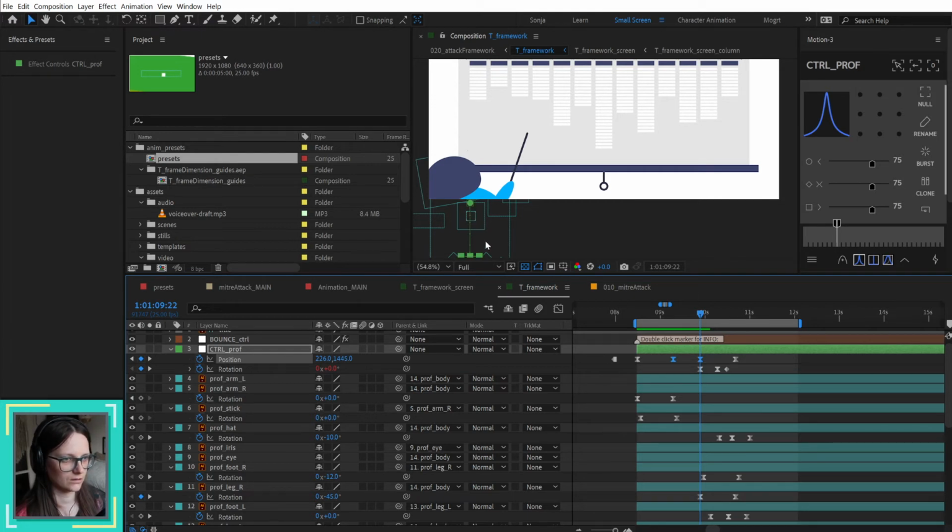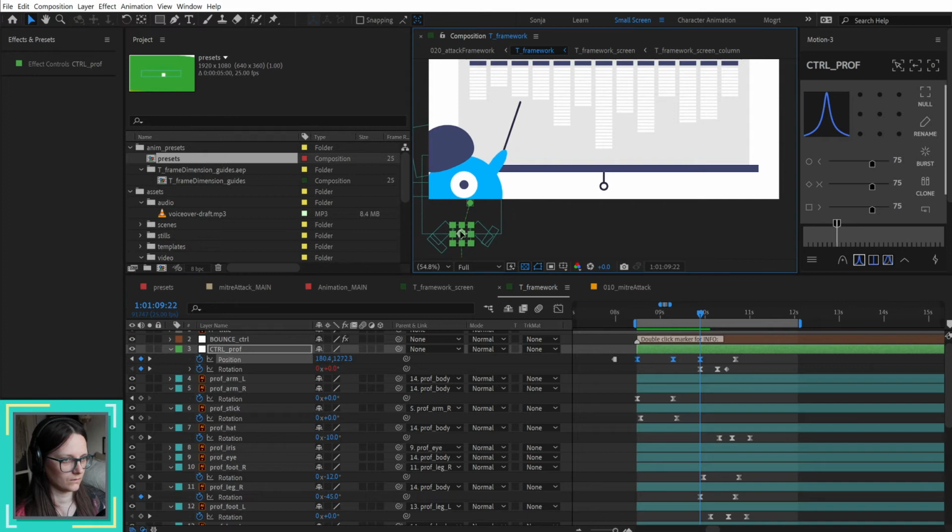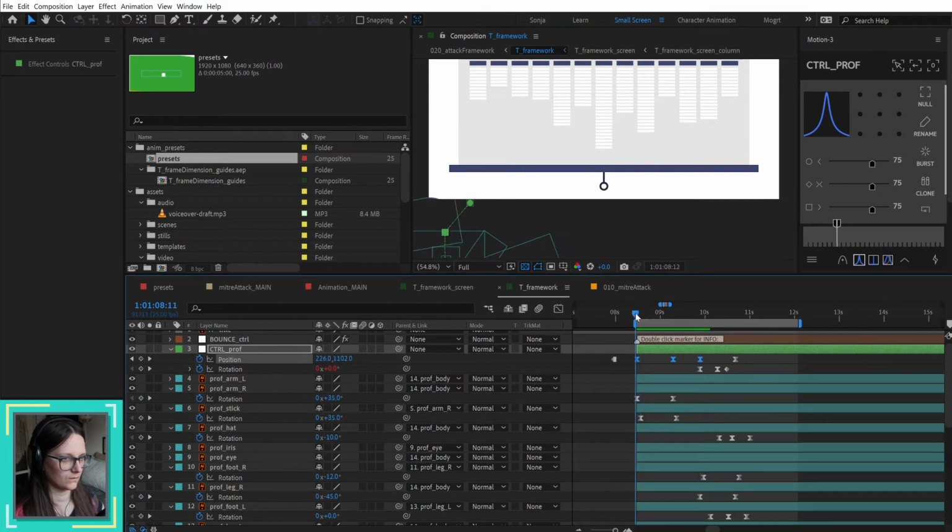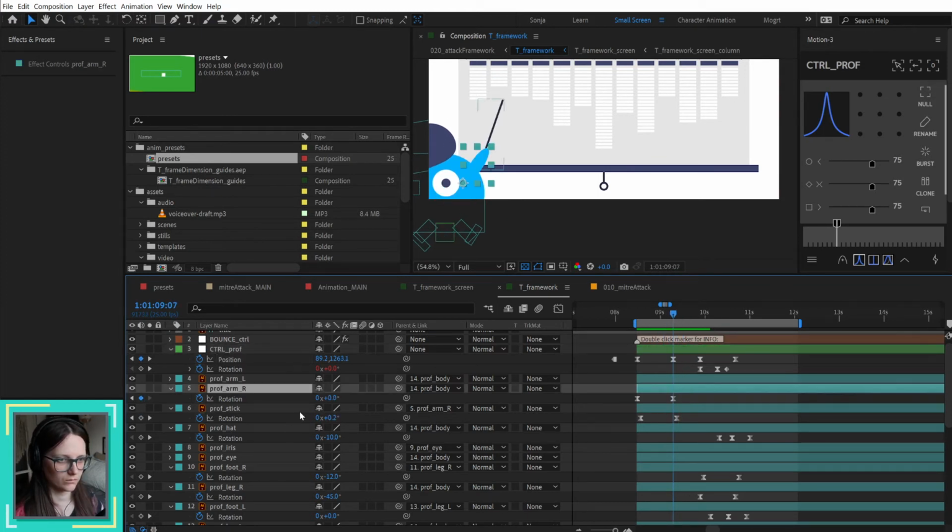And let's go. And this needs to be rotated more.